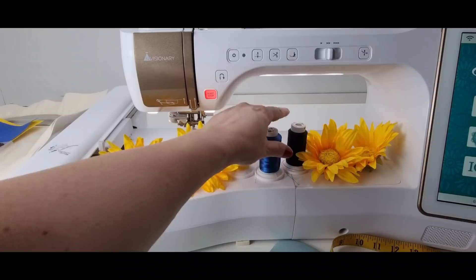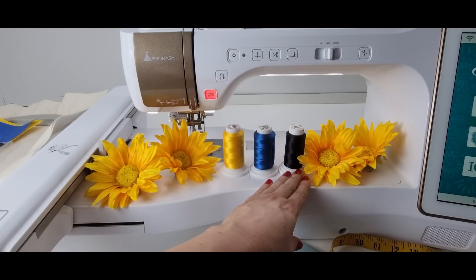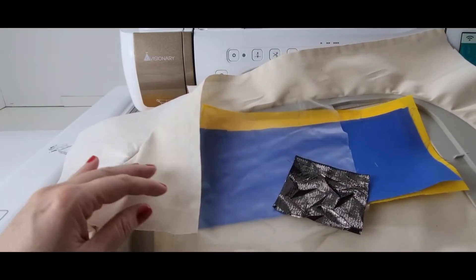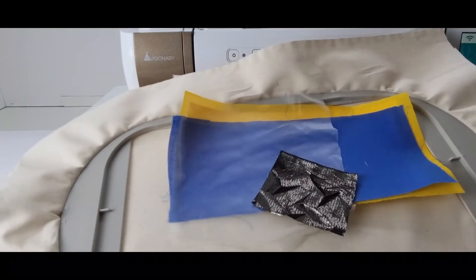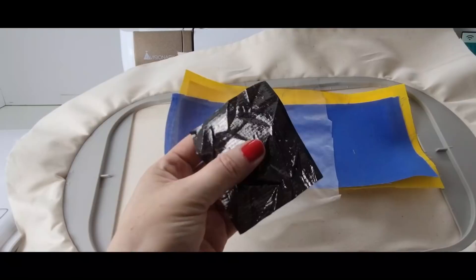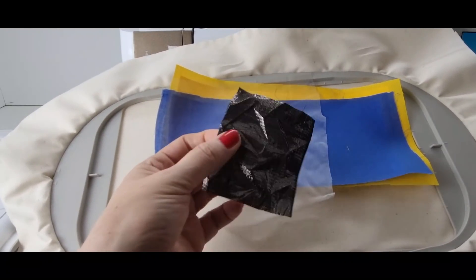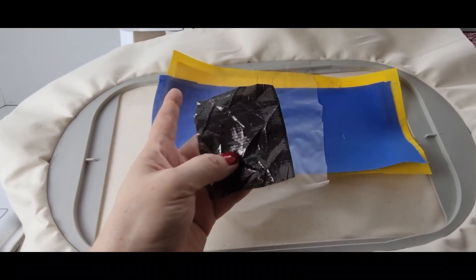The other thing you're going to need is three colors of thread: a beautiful shiny sunshine yellow, a nice blue, and a black. Then you're going to decide what you want your project on — I've got my 6x10 hoop and I'm just doing it on a piece of muslin for demonstration purposes with some cutaway stabilizer to the back. I've got a small piece of glittery evening fabric for my center, but you can use any texture type of fabric or faux leather for the center part of your sunflower appliqué.